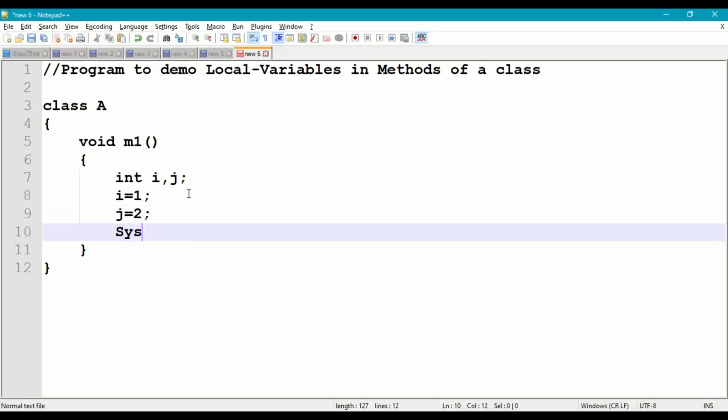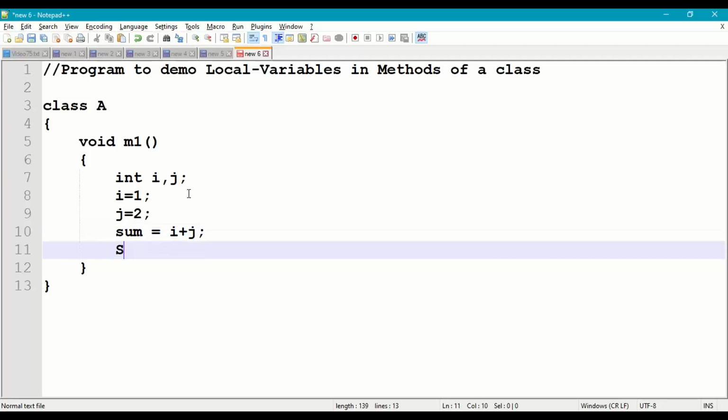Then we'll take sum is equal to i plus j, and System.out.println will print the sum: "sum is equal to" plus sum.